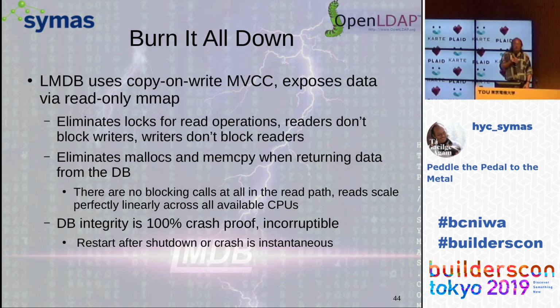In the case of LMDB, we use multi-version concurrency control, which lets us do reads with no locks at all. So that was an immediate performance win. Search operations are much faster because they take no locks. And because we are using a read-only memory map where we return a pointer to the data, we don't actually need to do any mallocs or copies to return data to the caller. So that was another huge performance win. And again, because we're using a read-only memory map, we never overwrite live data. The database is completely crash-proof. It will never corrupt in a system crash or anything.